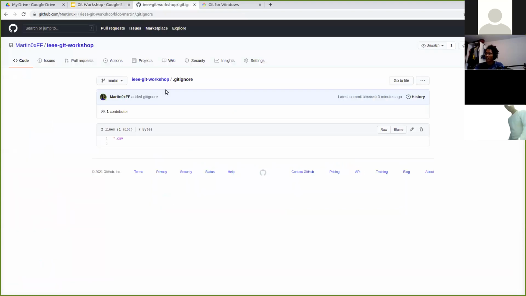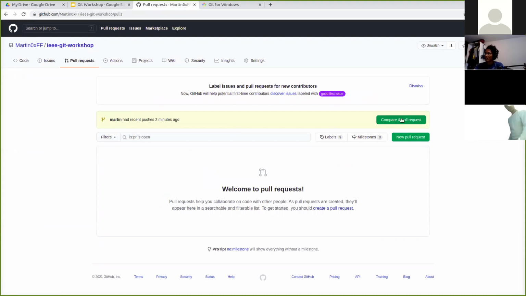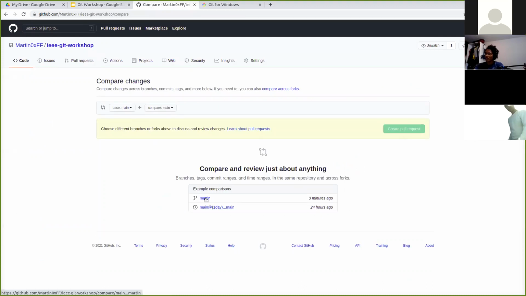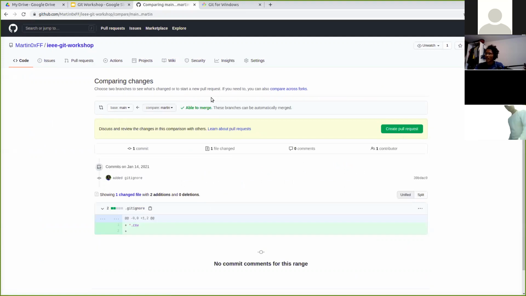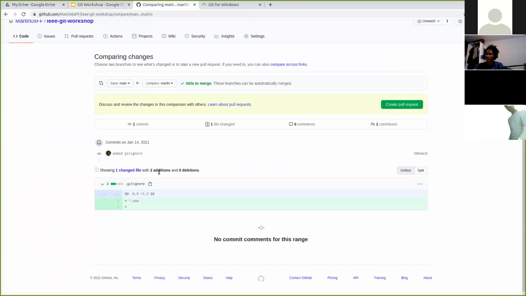So I'm going to head over here, and we're going to go over to pull requests. And we're going to make a new pull request. So we have Martin. And so we're going to create a pull request from Martin into main. And we see that here's the different changes. We added a file, and then we added this CSV to the git ignore.